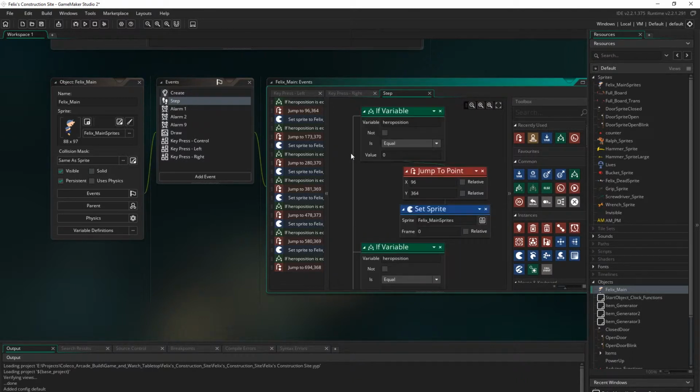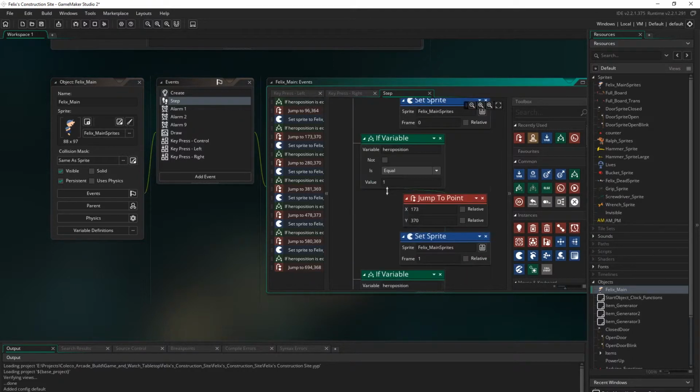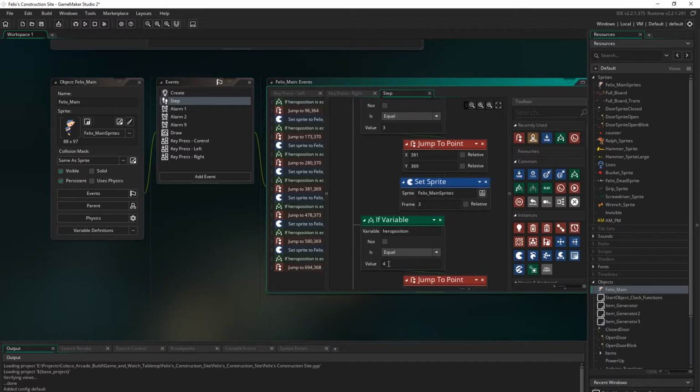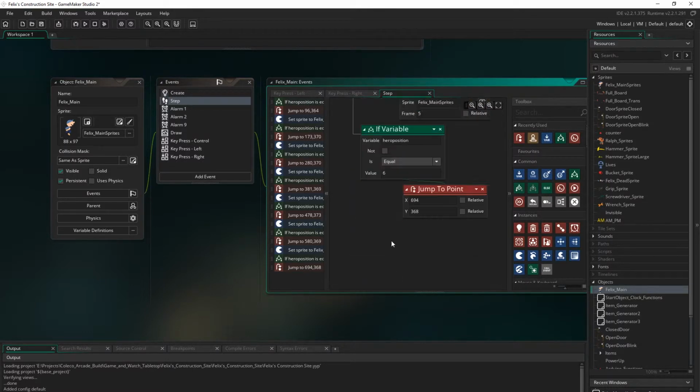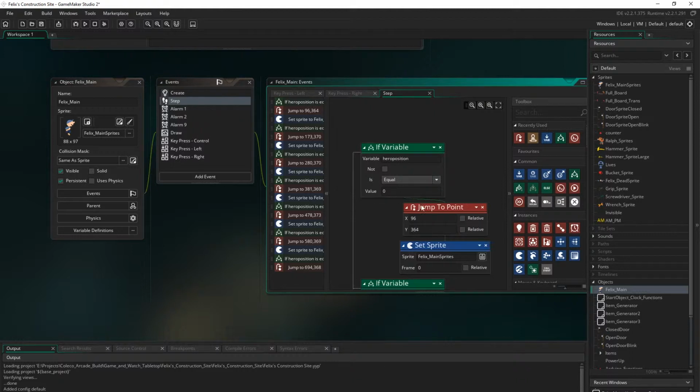It says, check the variable, and if that variable hero position is equal to a number, in this case 0, 1, 2, 3, 4, 5, 6. If it's equal to 0, make Felix go to that exact location and set Felix to that exact sprite. Interesting.